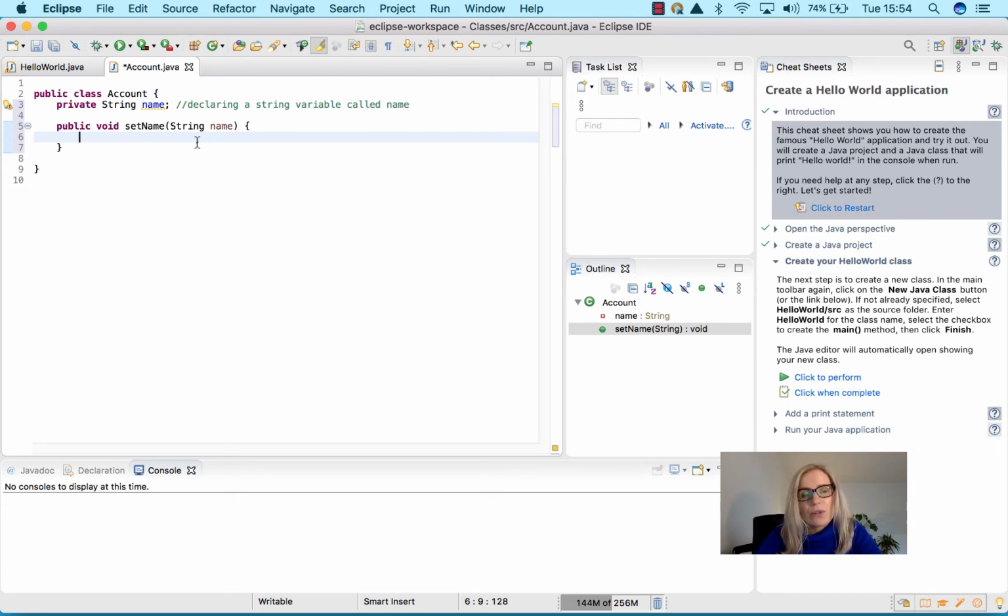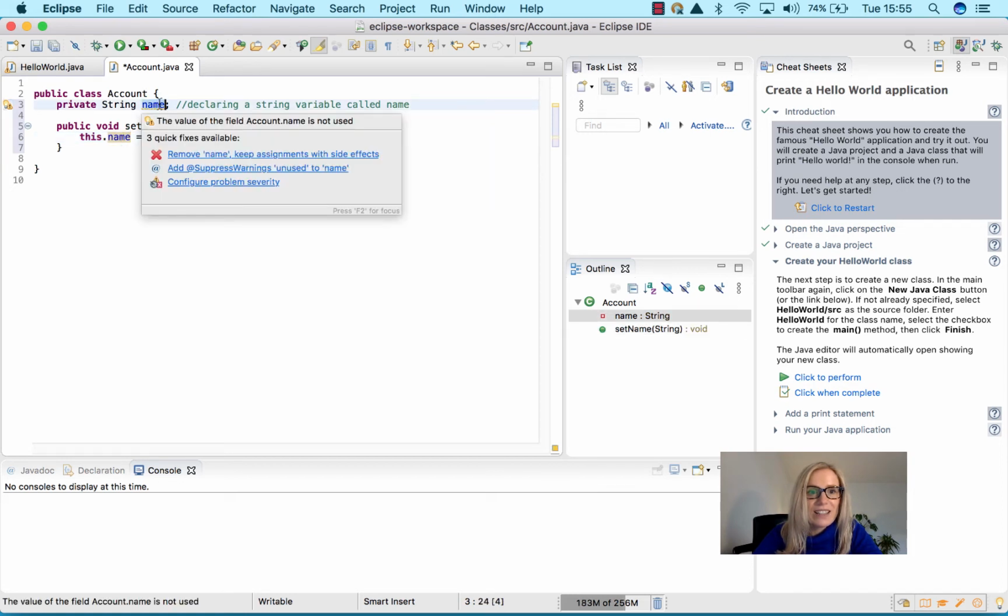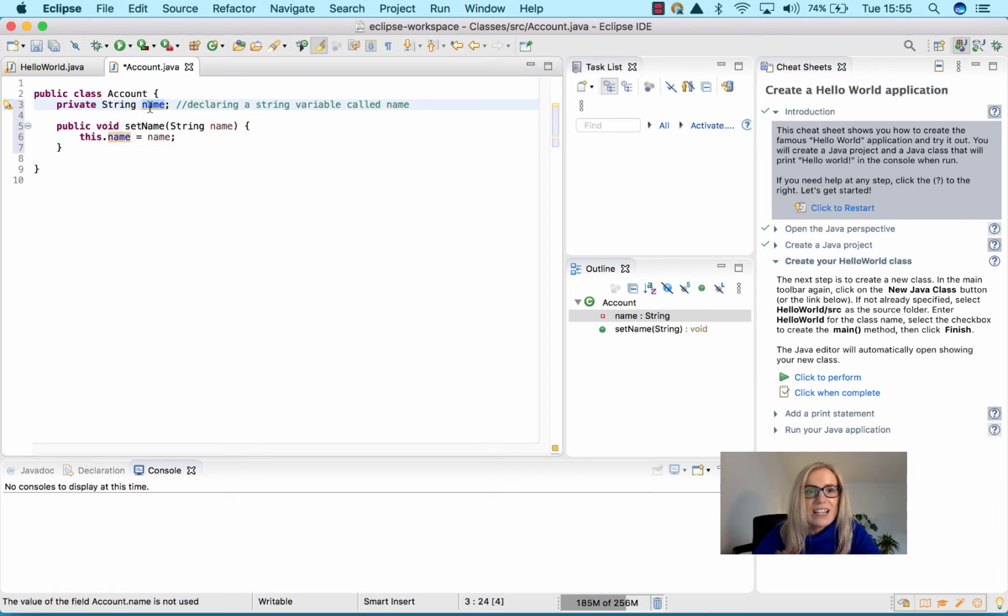So we're going to use a new term. This is called this. this.name is equal to name. So what you're saying here is that this name is the instance variable, which is here. If I highlight this, it's also highlighted here. So the name that's in set name is going to be assigned to this particular name for this instance variable. Now this method is used to set the name of this object. So we're also going to have to get it at some point.